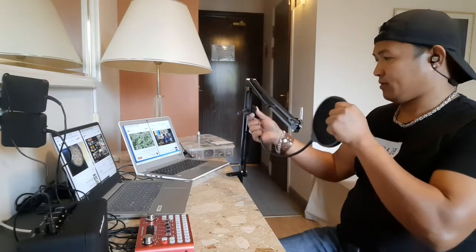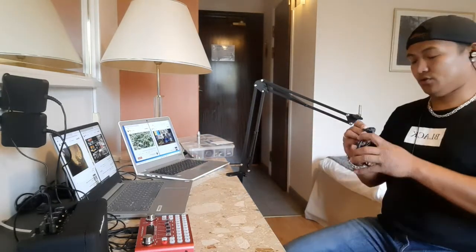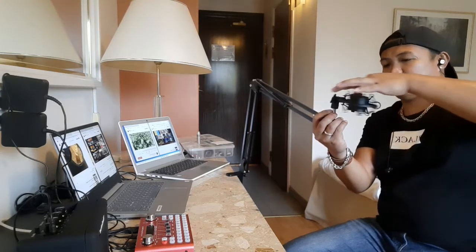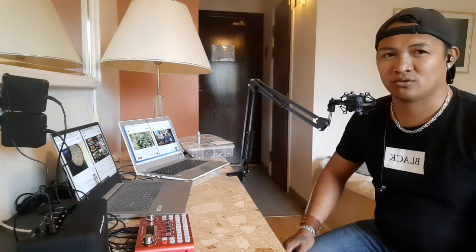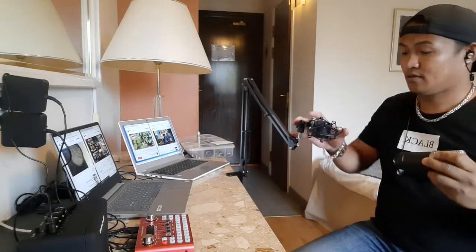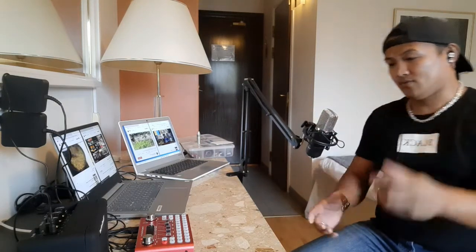This one here. I think I can just put it on this arm, because if I put it on this one, I already have the Blackstar on it. So I'll do it later. Let's see. The holder. So I need to screw it. There you go. I had some of these before, but I didn't think I was going to do live streaming, so I sold them, and now I need it. So very unfortunate, isn't it? Microphone, don't you like this thing? So, anti-vibration. Oh dear, it's good.